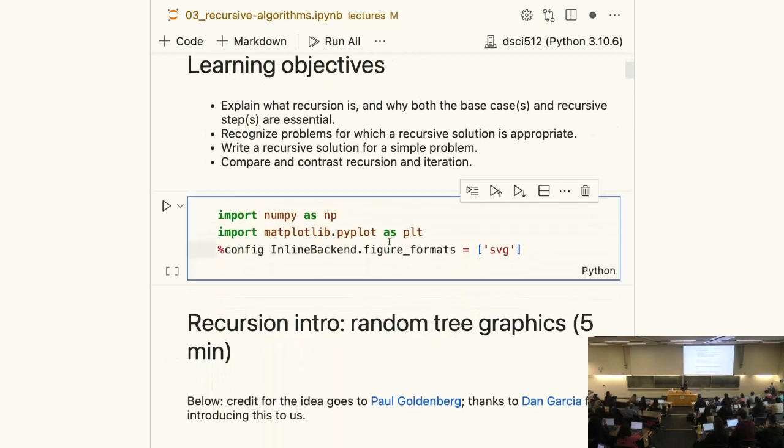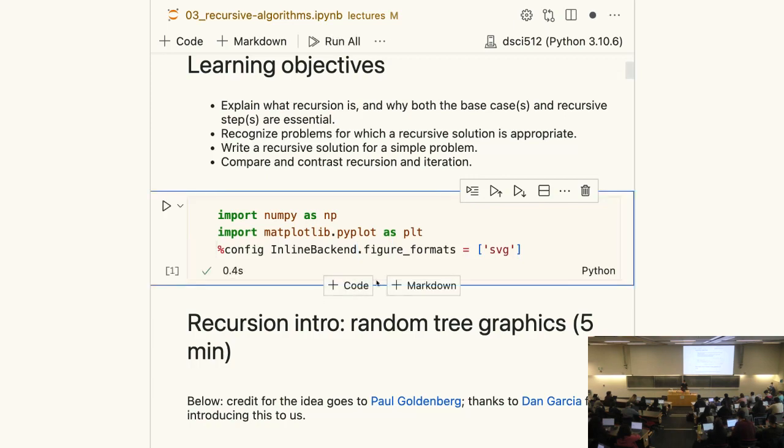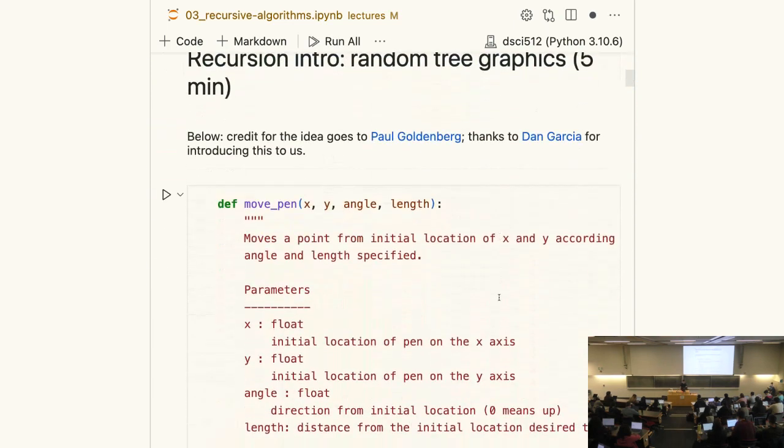Okay, and I've made some modifications to the lecture notes, and I will push an update to the course repo at the end of this lecture. So don't worry if your version slightly differs from mine. All right, so here I have a piece of code.